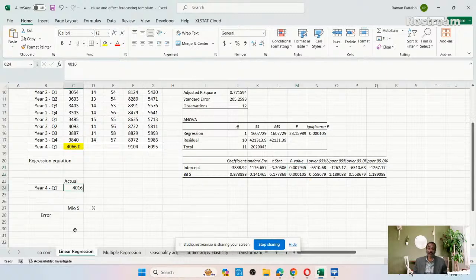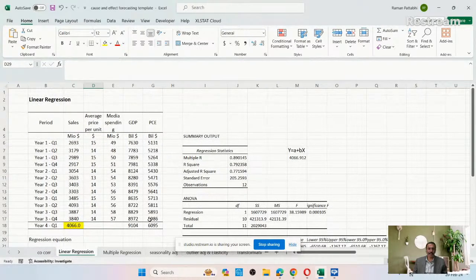So when you get the actual result, you need to compare the actual with the forecast. Let us see what is the amount of error we are getting. So it says 50 million is the error. If I convert that into percentage, I can get around minus 1.25%. In fact, practically many of the industries are struggling with an error rate of 10 to 20%. But if you are able to get less than that, even in a single digit, that seems to be fine. So this is a demo of cause and effect.